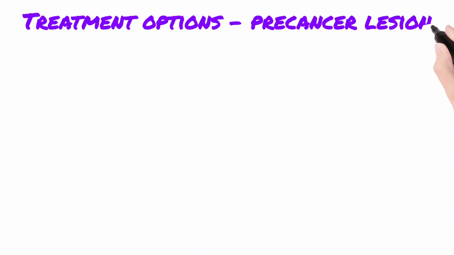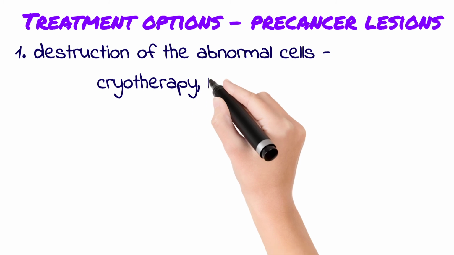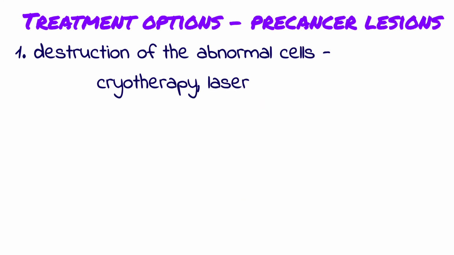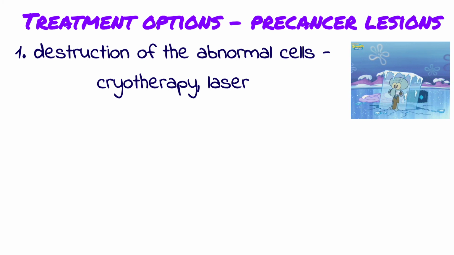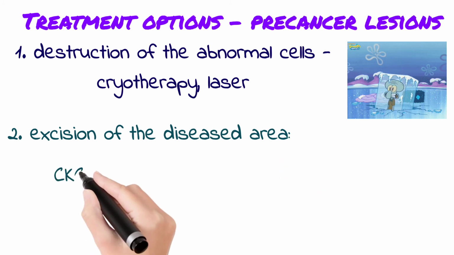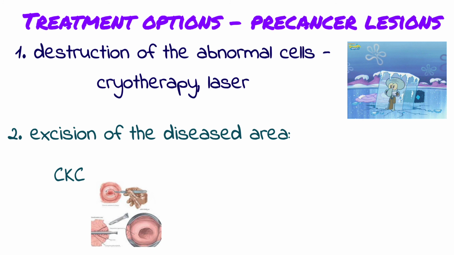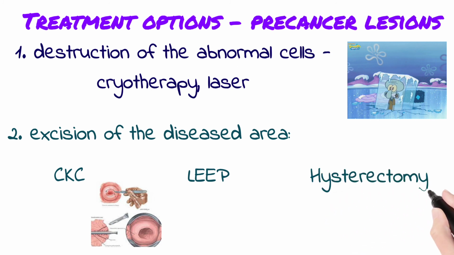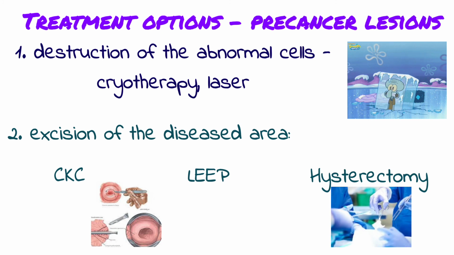Treatment for cervical cancer does exist, and there are various options when it comes to this. When the early changes are detected before they become cancer, the cells can be destroyed. One of the methods is by freezing them, also known as cryotherapy. Or the cells can be cut off in an excision procedure called LEEP or conization. As a last resort, the whole cervix, with or without the uterus, can be removed during surgery. Those are the treatment options for precancer lesions.